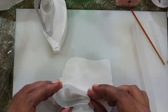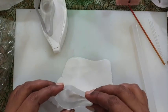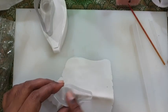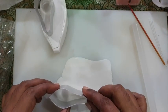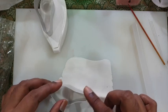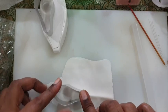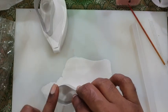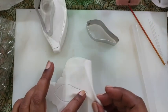Okay, now I'm taking the small cutter. Now generally, as I tell you, 3/4 is compulsory, but these petals are small, so I'm taking it a little bit less than 3/4 itself. So just press, no wiggle please, just pressing and then removing your dough.